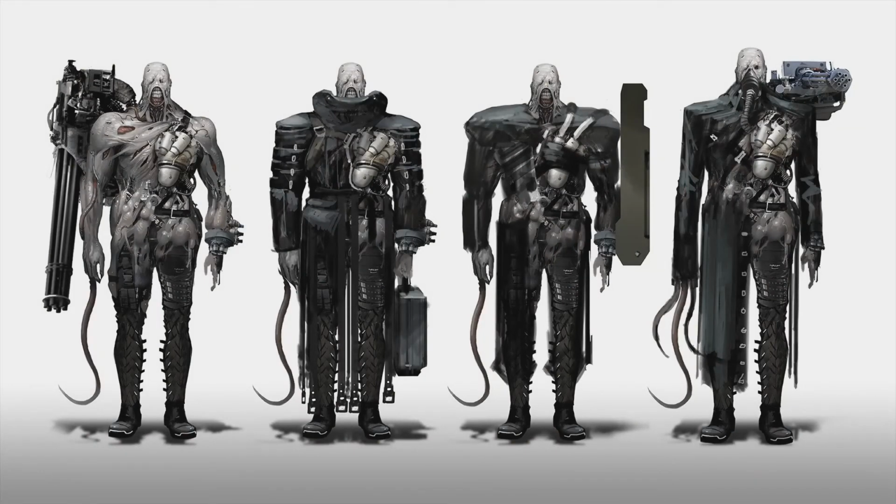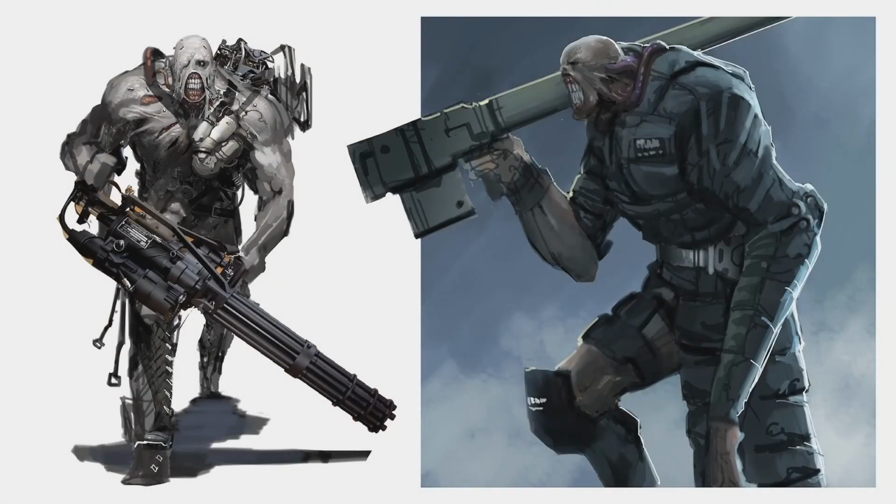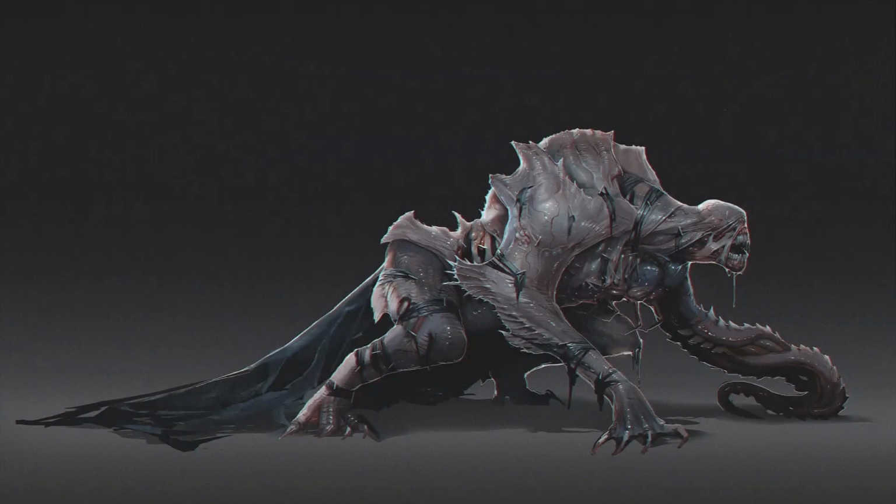Oh, I guess this is some concept art. Not gonna lie, I think it would have been cool to fight him with a minigun on his shoulder. That's just my opinion, though. The one on the far right kind of reminds me of Darth Vader. Alright, what we got over here? Okay, that one's kind of intimidating. Can you imagine the one on the left just running at you? Yeah, kind of glad I didn't have to fight that in this game.